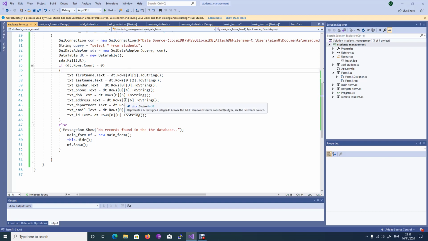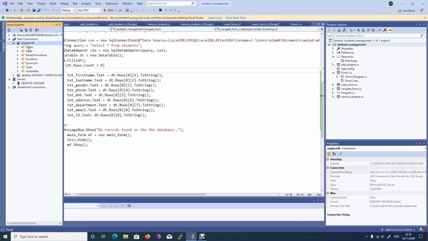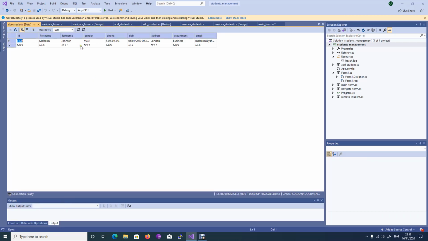So save it. What happened is, now when the first form comes up, you also want everything. Now let me show you according to my record. I have Amjad, and we have the users and this one as students. Right click, and when we see the table data, let me show you how much data I have. I have only one. So let me put one more. We can add it this way, or you can run the application and say add student, and add it yourself.